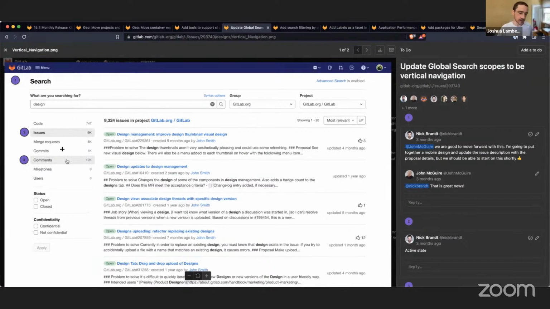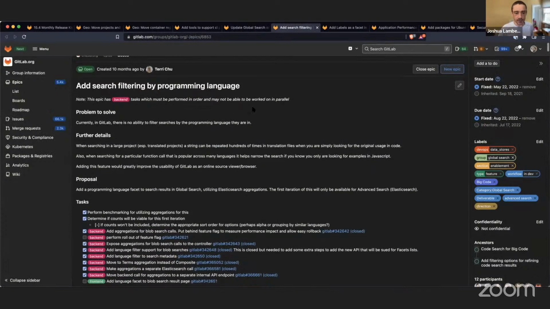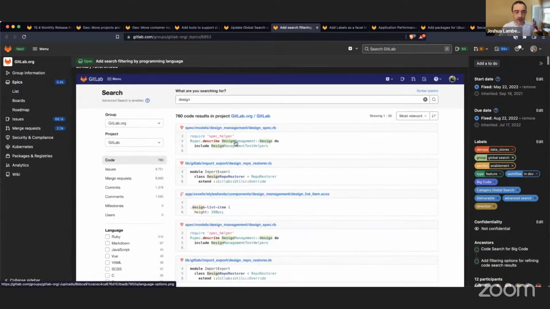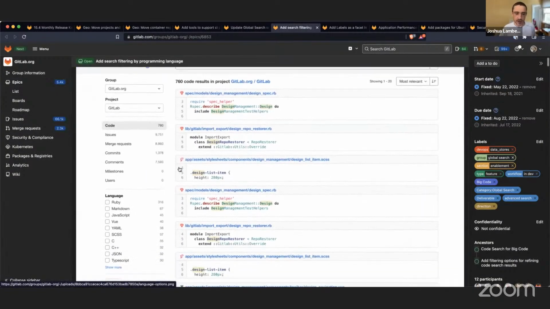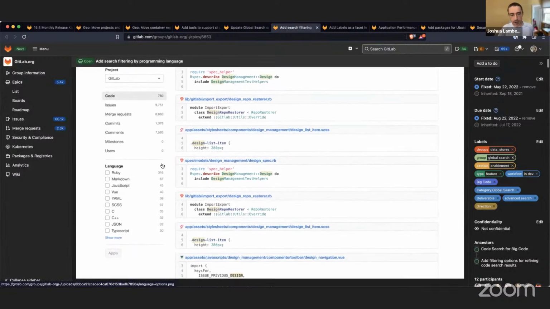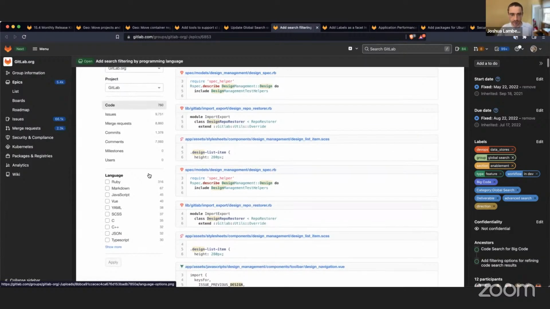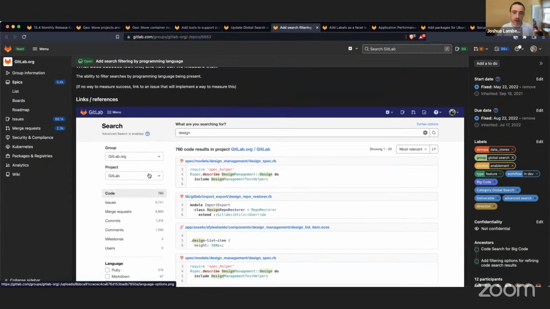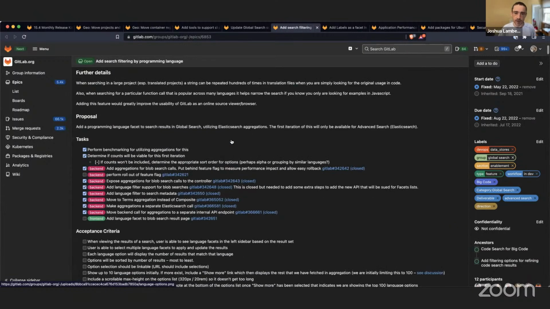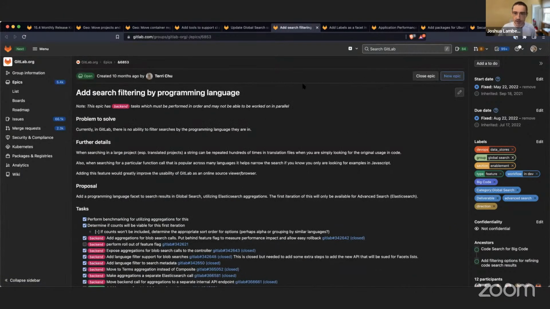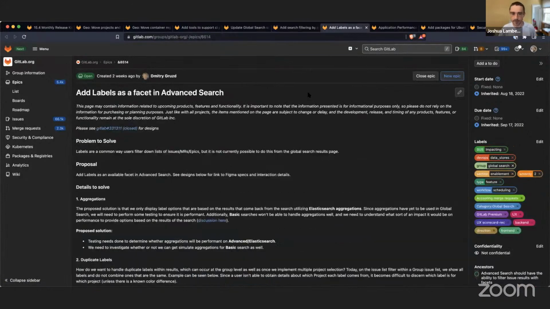And we'll be doing this to provide the foundation, but also then be able to build on it by offering, for example, the ability to filter by language on code search. And so you'll be able to see, for example, how many different language files and results you have, and be able to browse through those more effectively when you're looking for a particular type of result here. So looking forward to those and really improving that search experience as well.